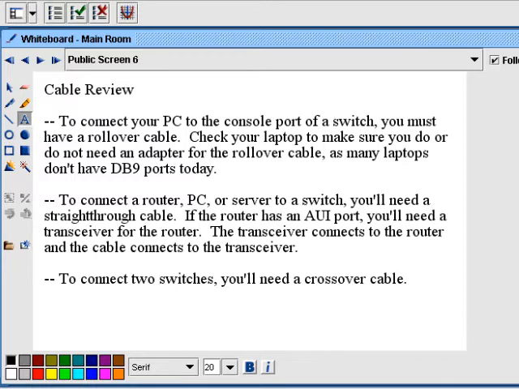Absolutely correct. You can take a straight-through cable and plug them in, and you're going to sit there for a long time waiting for those lights to turn green because it cannot happen. So, especially with the new switch models, when the ports are in dynamic desirable, which all the ports on the switches we've been working with in this course are, you just take your crossover cable, plug it into the two switches, and you don't even need to touch it. You'll see the light go from blank to amber, and then about 10 seconds later it's going to go to green. So it works like a charm, but you've got to have the right kind of cable to make that work.